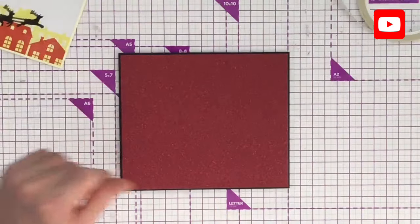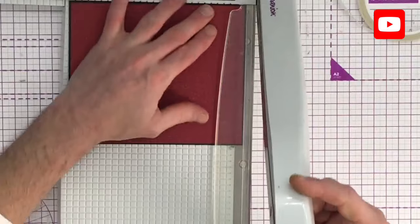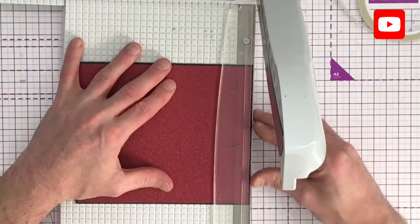So I'm just a little bit off here when it comes to my black layer. So I'm just going to neaten that up that little bit.